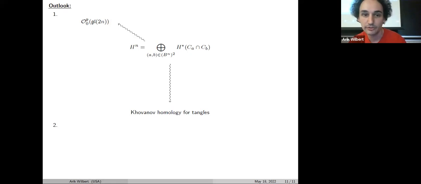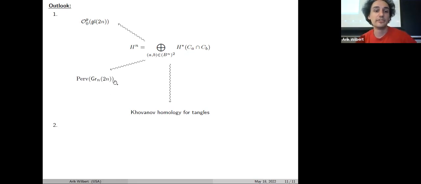I'm not going to beat this to death. If you have questions, I'm happy to talk about it some more. So this arc algebra describes much of the infinite dimensional representation theory of certain Lie algebras. You can also look at perverse sheaves on Grassmannians of n-planes inside a 2n-dimensional space. It's the same as category O, but with a slightly more geometric flavor. So these arc algebras describe these categories of perverse sheaves for Grassmannians.